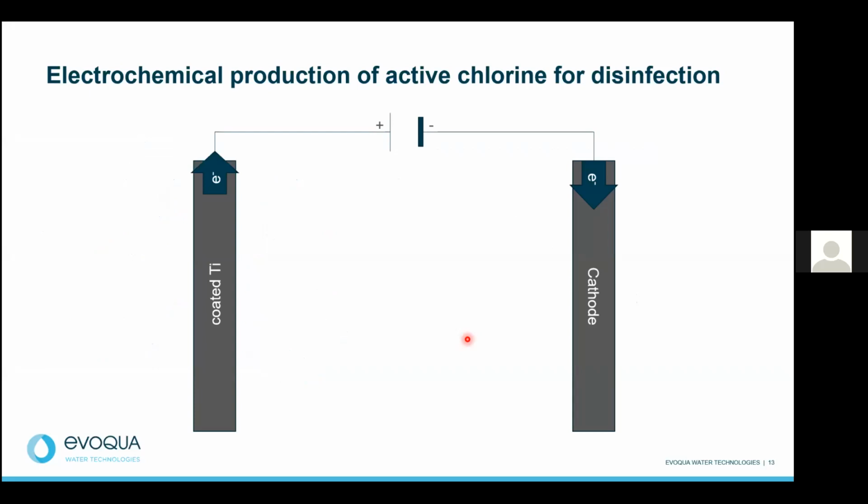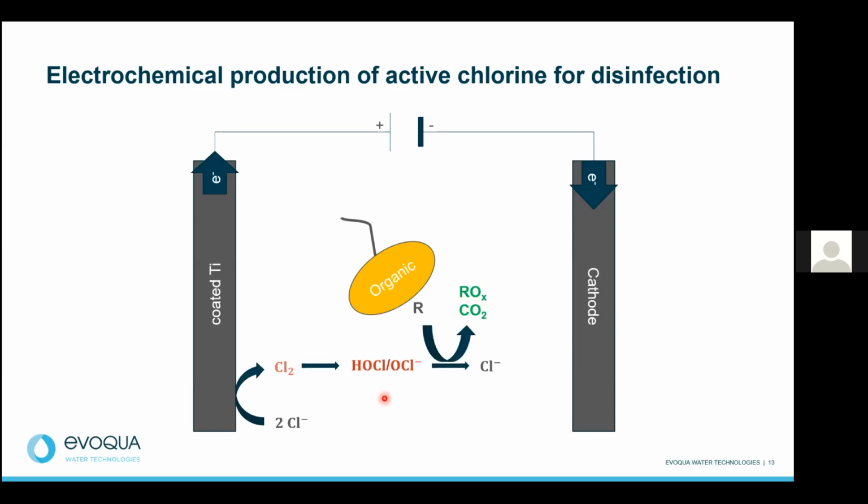Now in water treatment, interestingly, the intended reaction is not oxygen evolution, but chlorine evolution, with the end goal of producing hypochlorite, which is the actual water treatment agent. So chloride is first oxidized to chlorine on the anode. The chlorine then dissociates in the water as hypochlorous acid or hypochlorite. And this is a powerful oxidizer which will react with any nasty organics in the water, and it will destroy and neutralize them. On the cathode, you generally have the counter reaction, which is just the formation of hydrogen from water.